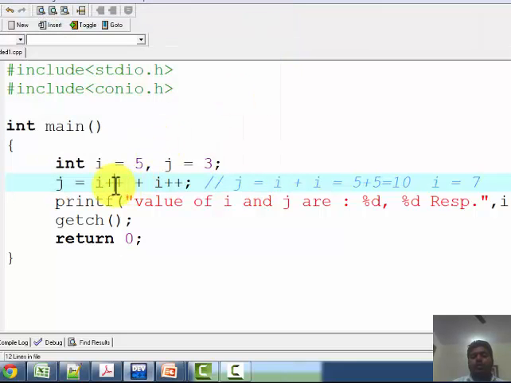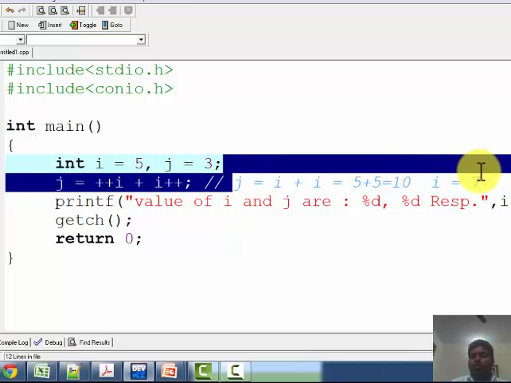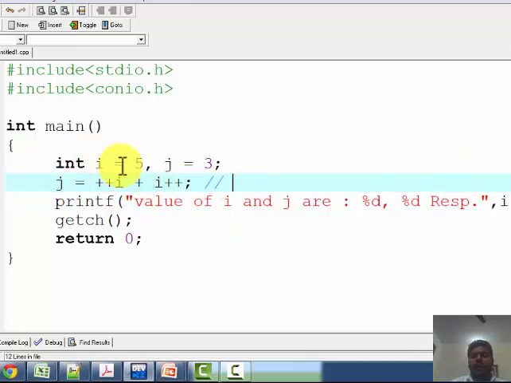Now we will be using one pre and one post. So we will run this program. The value of I is 5 and the value of j is 3. Now we have to solve this expression. So solve the pre first. How many pre are there? Only one pre is there on I. So the value of I will become 6 now. Earlier the value of I was 5. We have to execute one pre, means we have to increment the value by 1. The value of I will be 6 now.